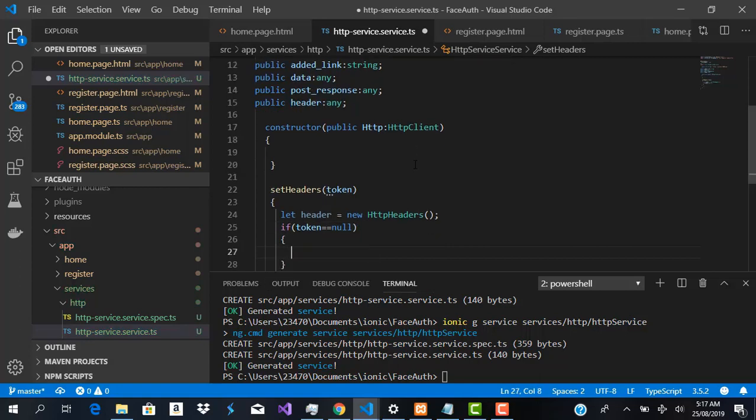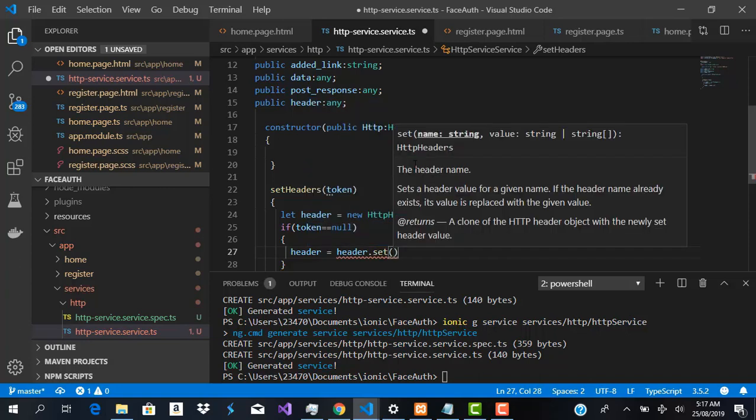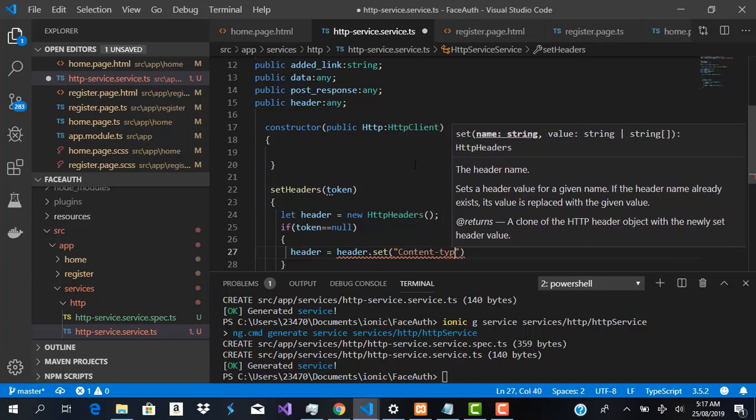So what we can now say is, if the token, we are always expecting a token, but if the token is null, we want to make the header equal to header, which is the HttpHeaders, dot set, and we're going to just set content type to be application/JSON.